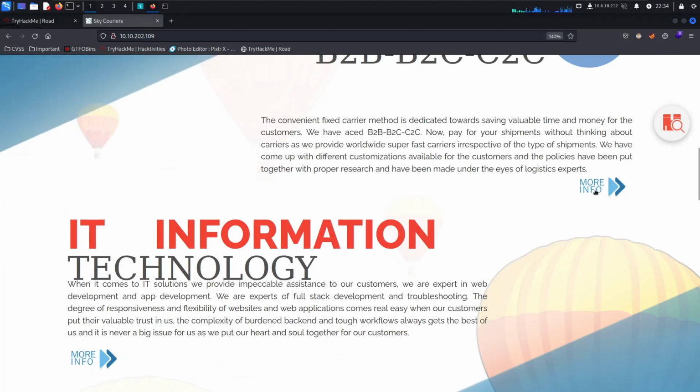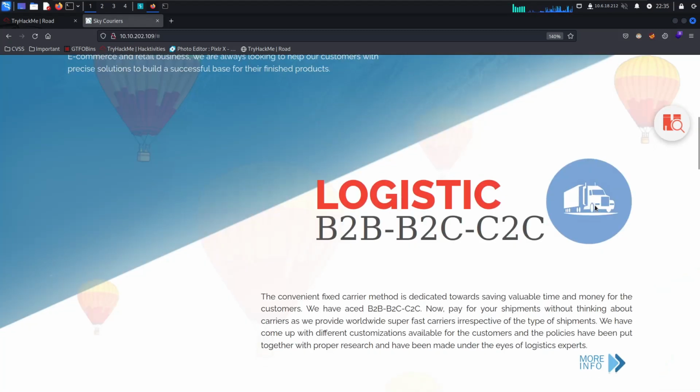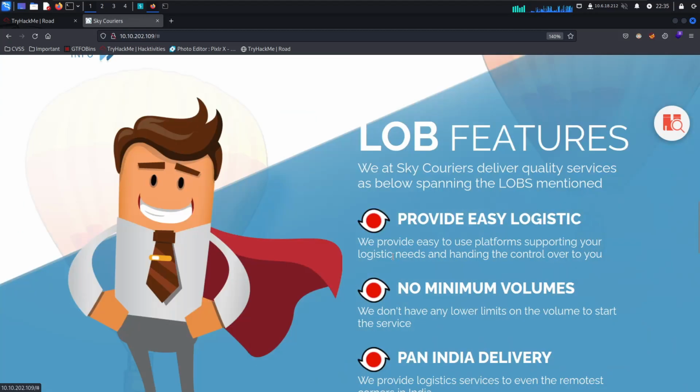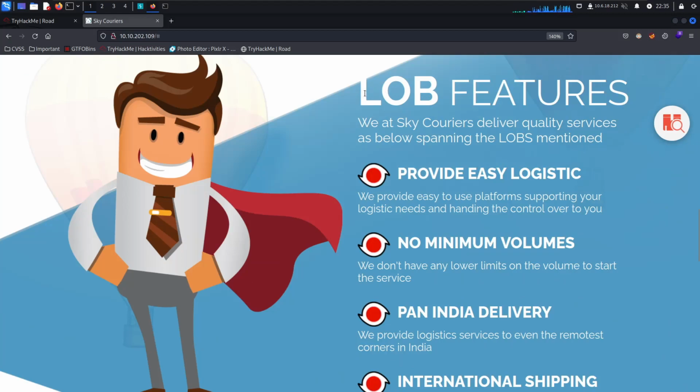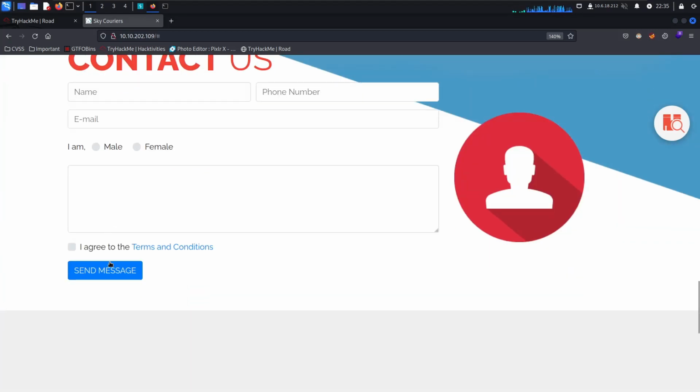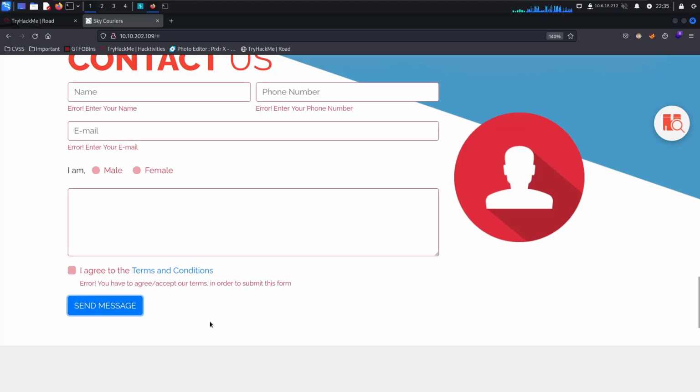Logistics, more info at the bottom here, but if you see this corner, you'll see that there is a hashtag, meaning there is no hyperlink in there. There's just a static link. LOB features, this means line of business. Contact us. Okay.